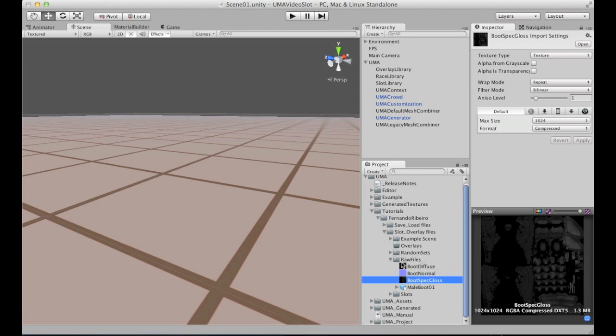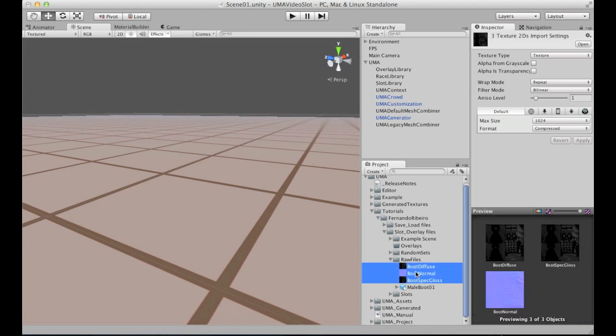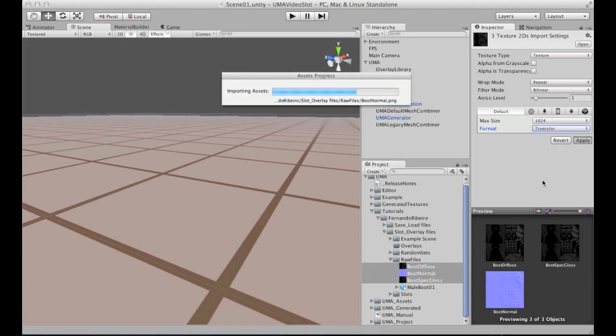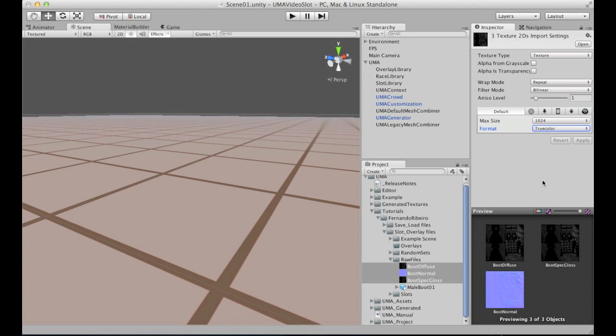And the first thing I'm going to do is select all three of those and use true color instead of compressed. As we are going to generate the final processed overlays based on those files, I don't want to generate the processed file considering a texture that has already been compressed. I would possibly be compressing two times and losing quite some quality if the raw files are also compressed.